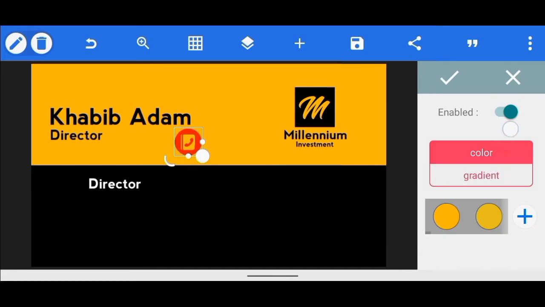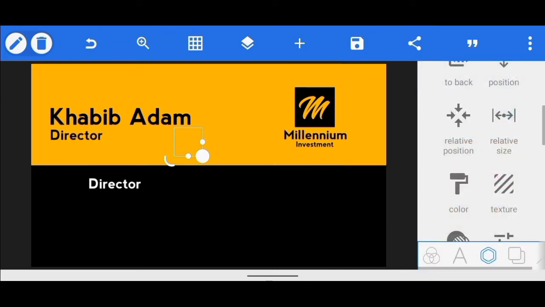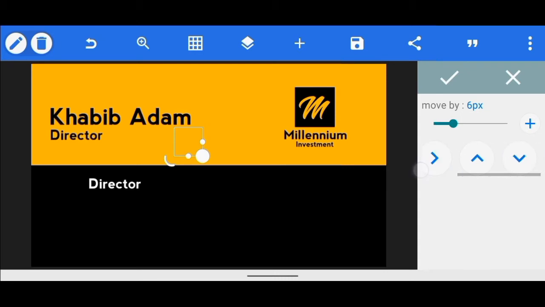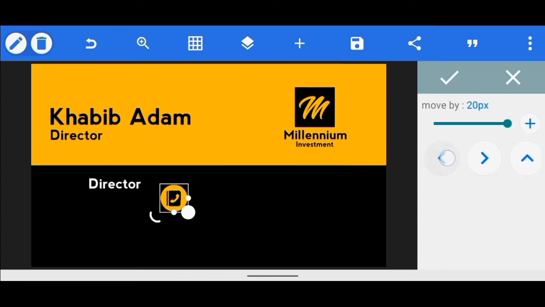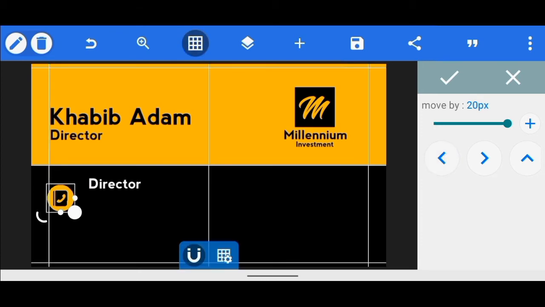Change the color to yellow and place it at the second half. Then make sure the icons don't go outside the safe zone.